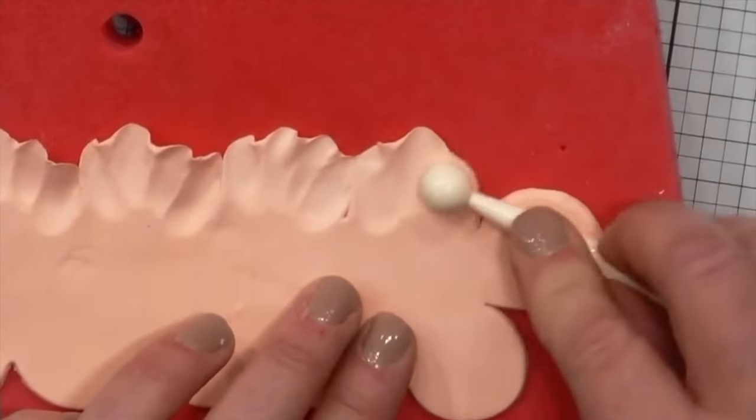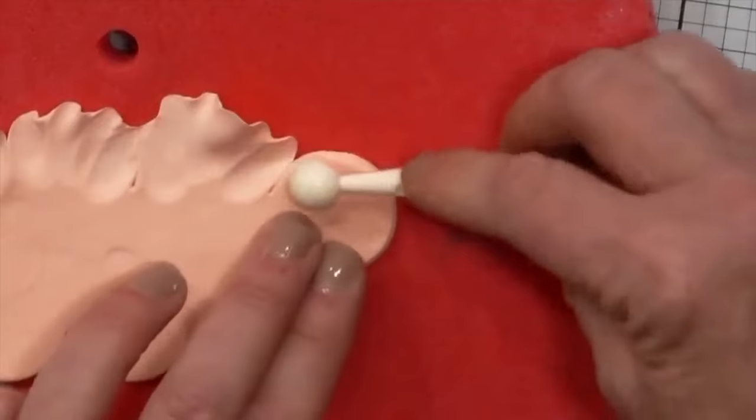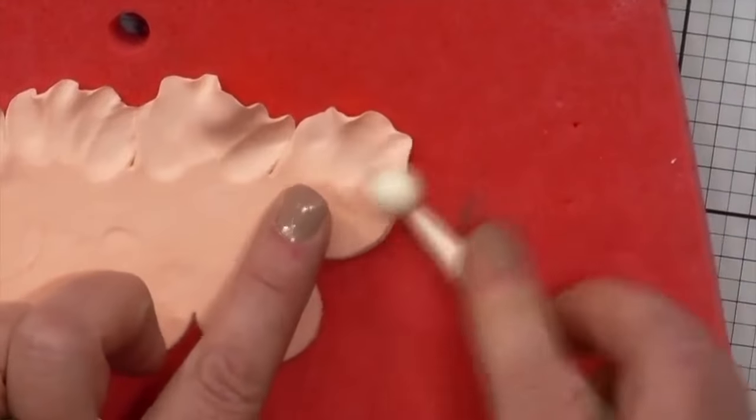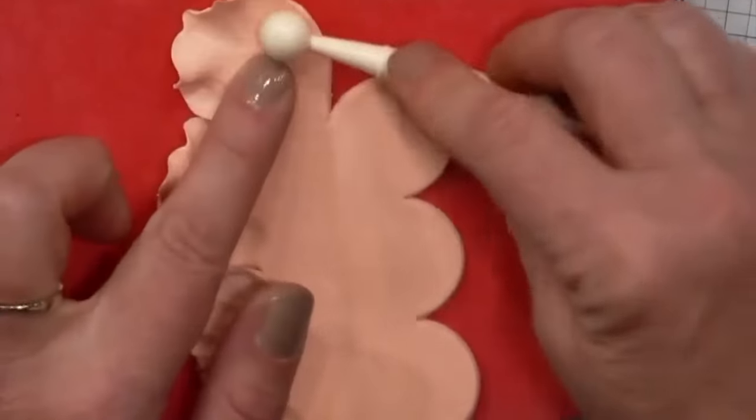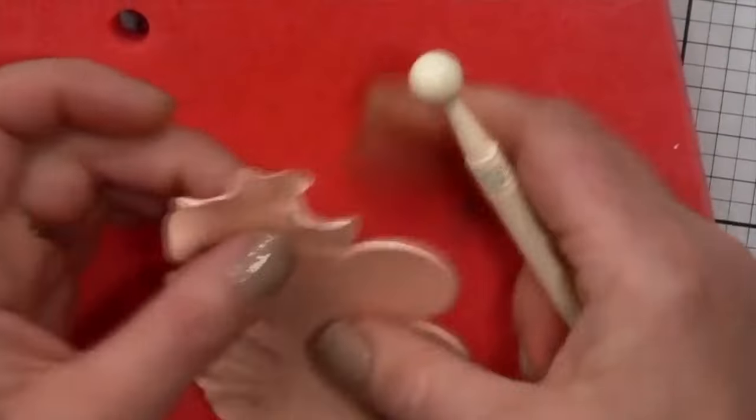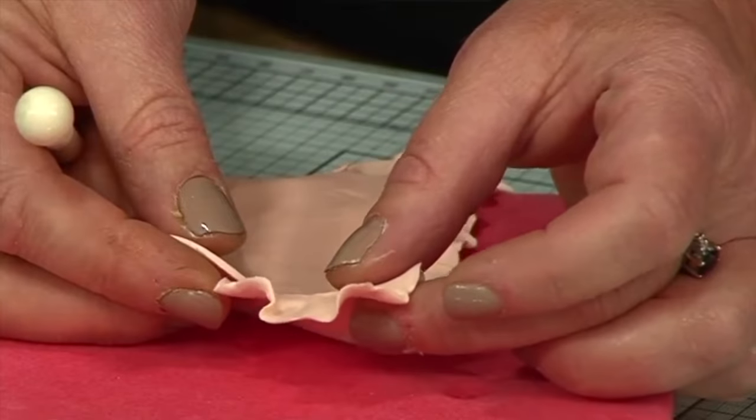I'm just going to speed up as I go around because I'm doing exactly the same thing all the way around. Don't worry about this center piece. You don't need to do anything there. So can you see what's happening there. As I work around it's giving a little bit of a frilly edge to it. And you can see how fine. If I pick that up how fine that edge actually is. Oh wow. Yeah. There you go.